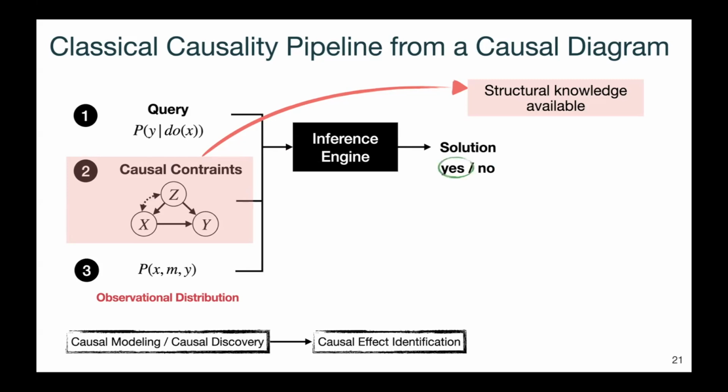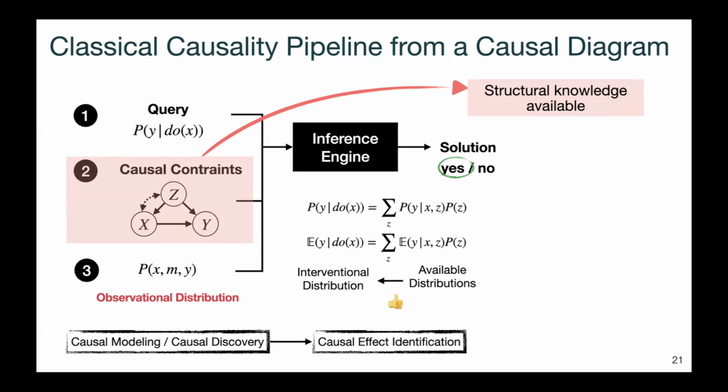But if you have a positive answer, this means that you have an expression that only depends on the observational distribution. You see that these two terms don't have a do. You can compute the expectation if you want, but you can map the available distributions coming from here to your research question, which is the interventional distribution. If this mapping exists, it's because you have identifiability. These tools are going to tell you this expression. You just give this as input, and then you get this as an answer.